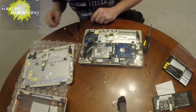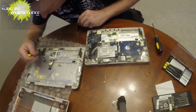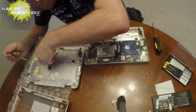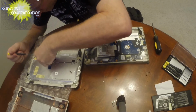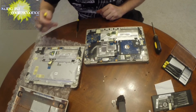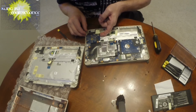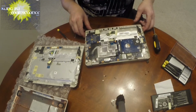Okay. Now we're gonna connect this one here under the deal. And put that in place. Oops. There we go. And the other one once we get it transferred over. Okay, now we're going to see if there's anything else that's holding our keyboard back.